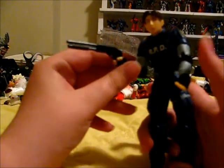Today we are going to review a toy, unlike what we usually do, like gaming and stuff. This is a Leon S. Kennedy from Resident Evil 2, made by Palisades. I believe it came out in 2001. Here's a zoom in of his face, just putting the camera closer. You can't see too well, but there you go.